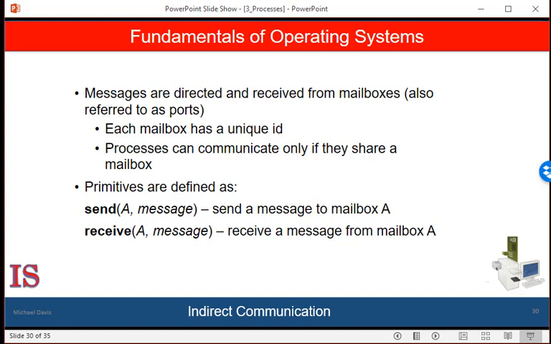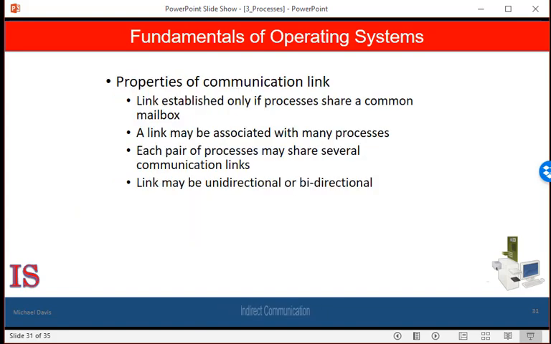The send and receive primitives are defined as follows. Send(A, message) sends a message to mailbox A. Receive(A, message) receives a message from mailbox A. In this scheme, a communication link has the following properties.